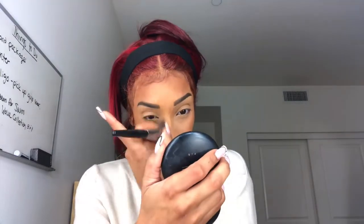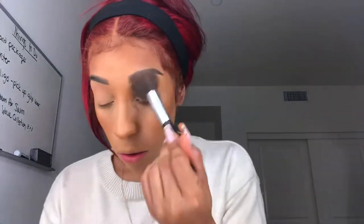As you see me, I'm squishing my brush to contour my nose. I don't really do too much, but here's me doing some eyeshadow, and you see how it just makes my eyebrows pop after I do that. So it's just kind of dope. This is what I do.